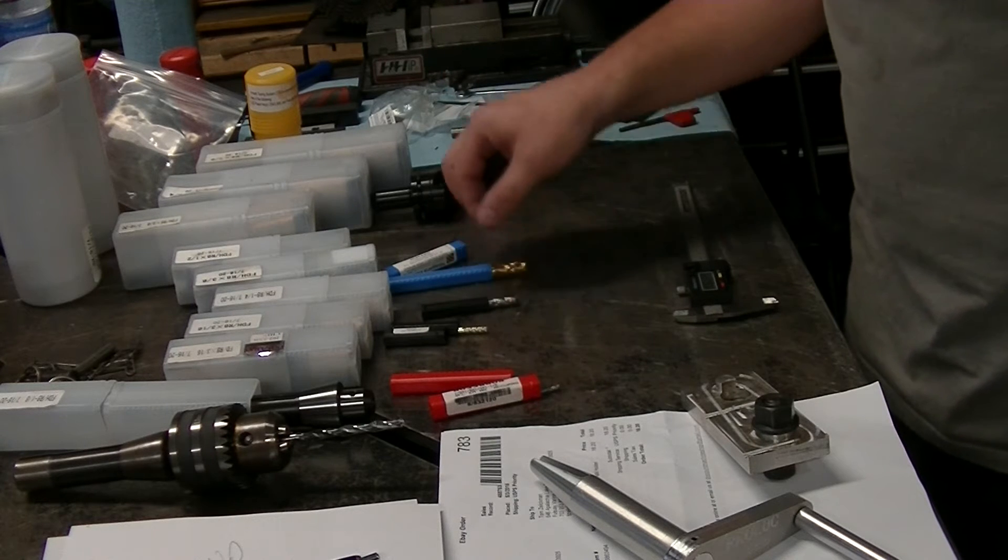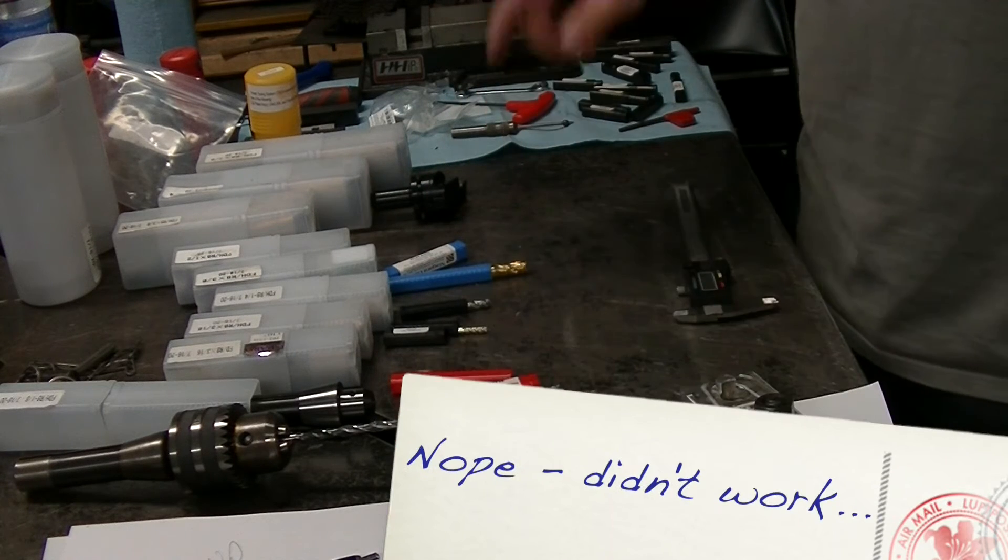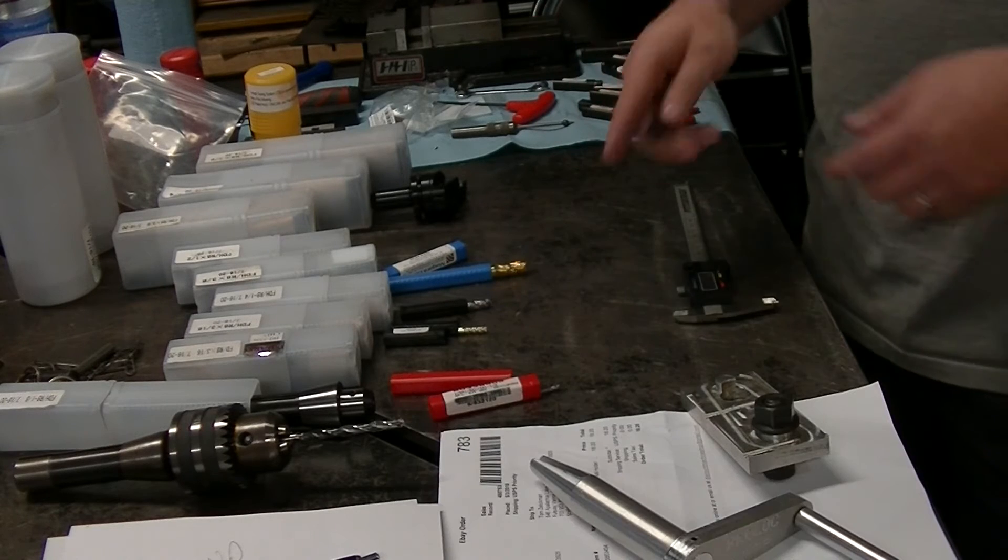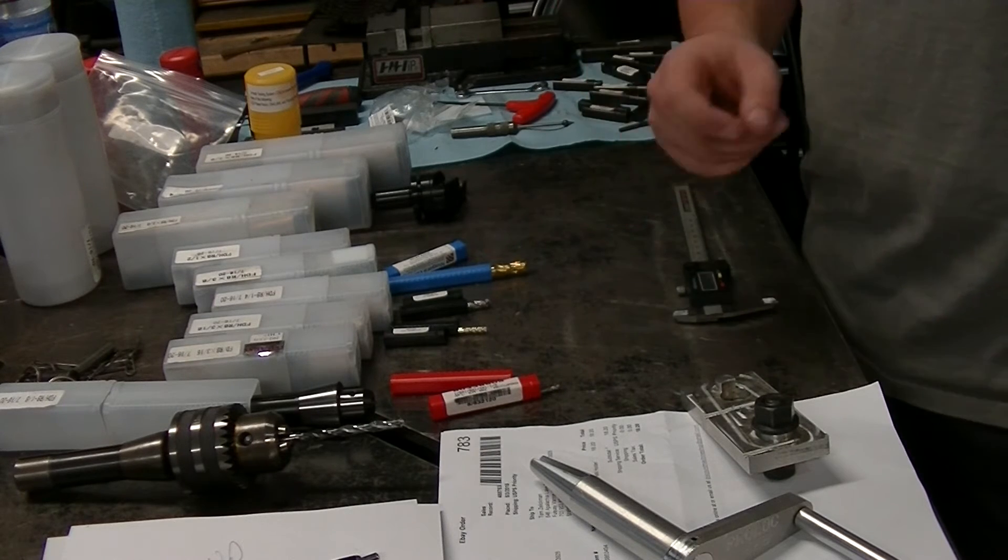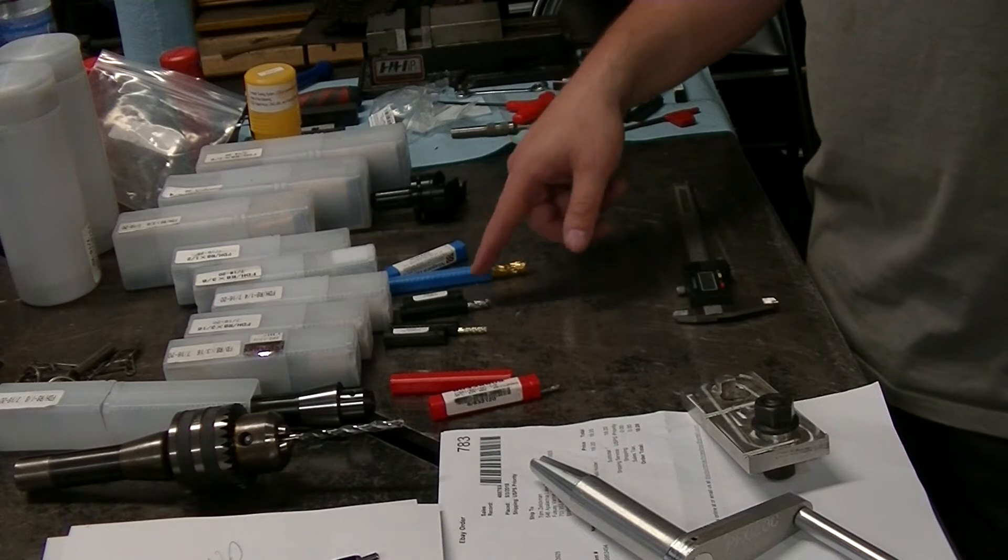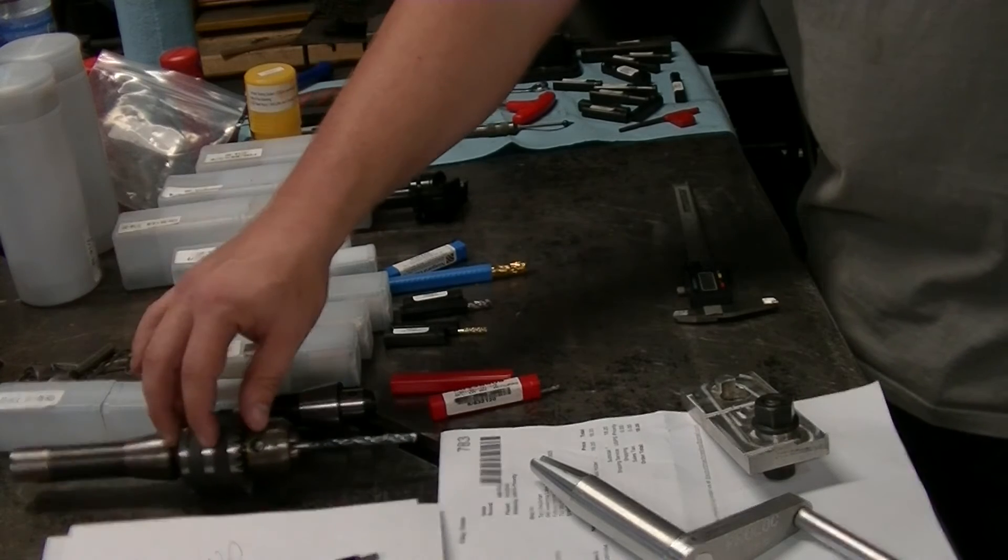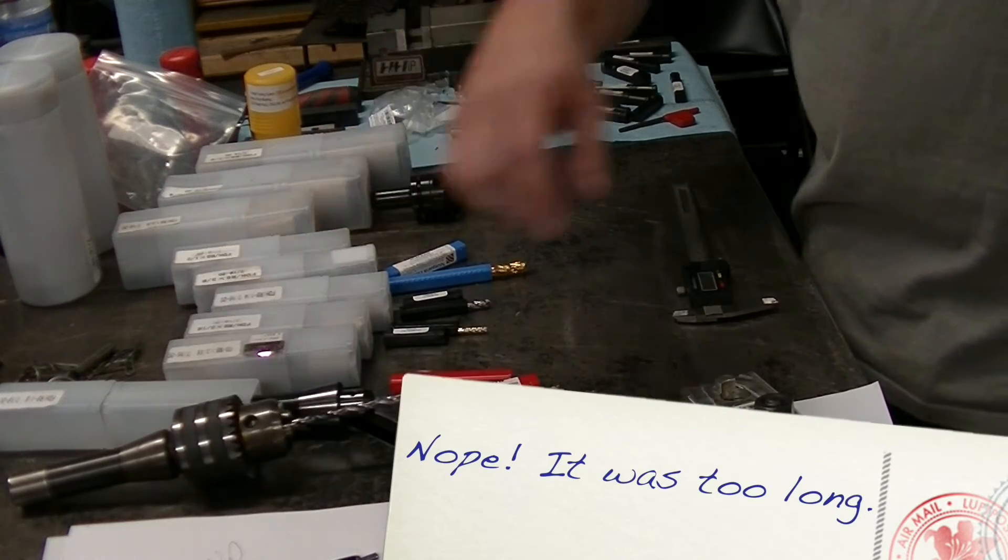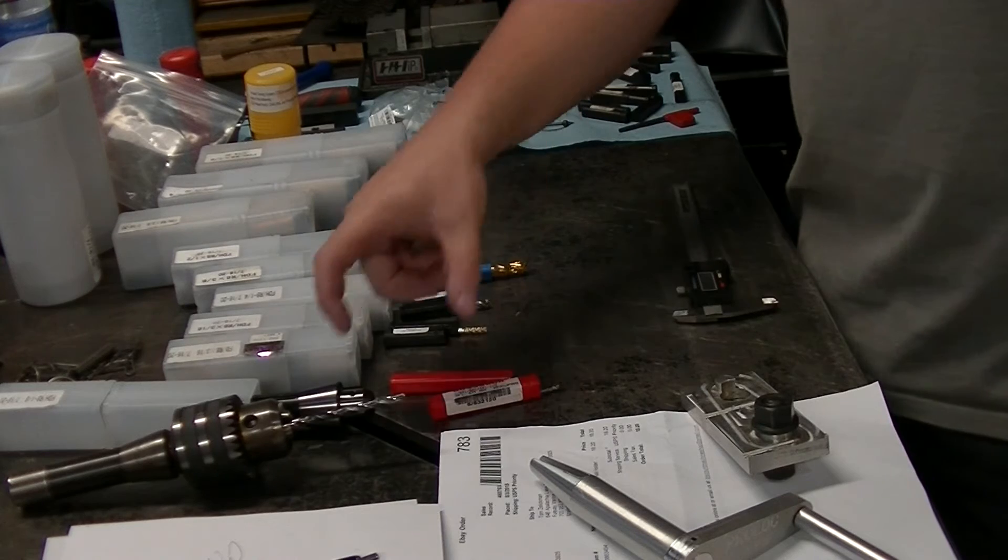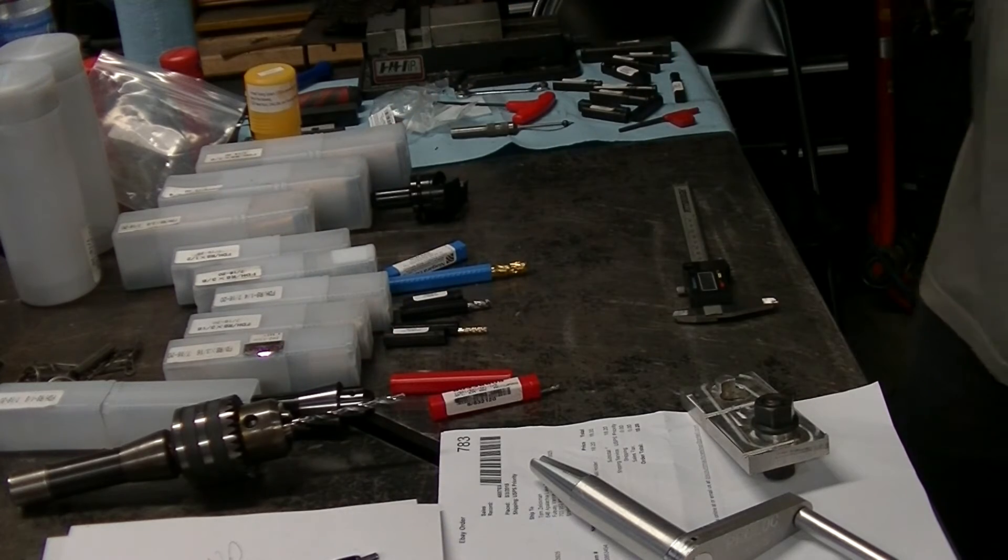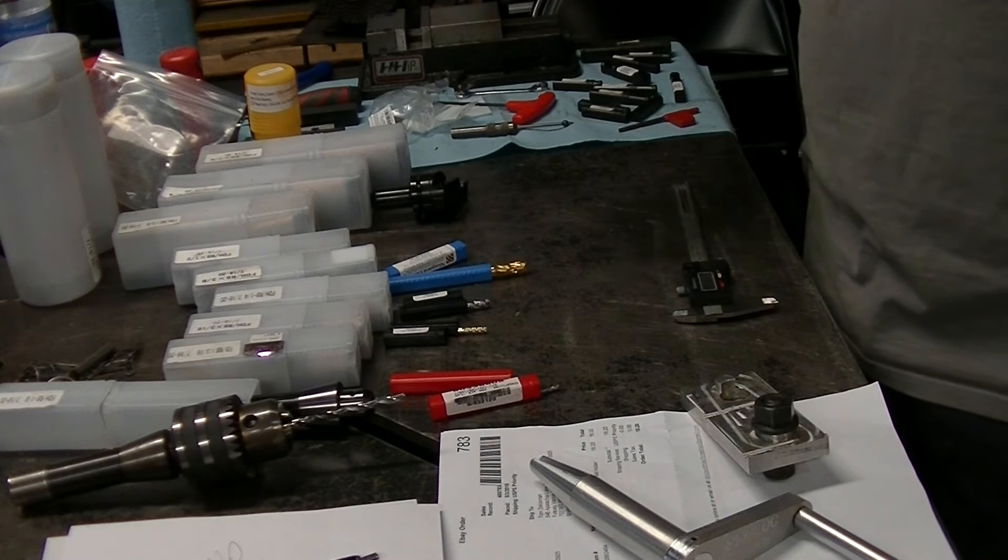And in a pinch, it's just deep enough to where if I have to, I can use that to actually do the drilling as well. I don't want to do that, but in a pinch, it'll do the job. And I've got two of these, just in case. The overall diameters, I'll have to rough in, but basically, so face it, spot it, we've got just enough, with a quarter inch drill here, we've got just enough clearance to fit everything in there. I really wish I had a stubby quarter inch, to be honest, which is why I'm considering just using this spotting drill.